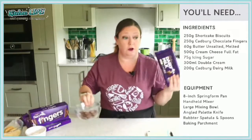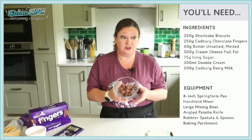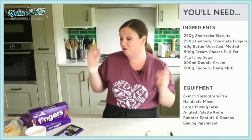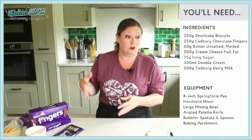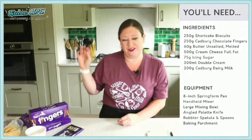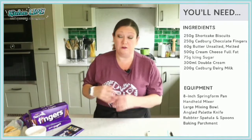We're going to be using 200 grams, which is a standard bar, but we're going to be using most of that for our filling and the rest for our ganache. So you'll just need a standard Dairy Milk. If you can't get Dairy Milk, you can't get any of the Cadbury stuff, don't worry, you don't have to make it Cadbury's. You can go and grab store own brand chocolate or biscuits and do it that way. The fingers were on offer this week on the weekly shop, so we've grabbed those instead. But again, you don't have to use those for the crust. If you just want to make this a regular chocolate cheesecake, you can leave those guys out.